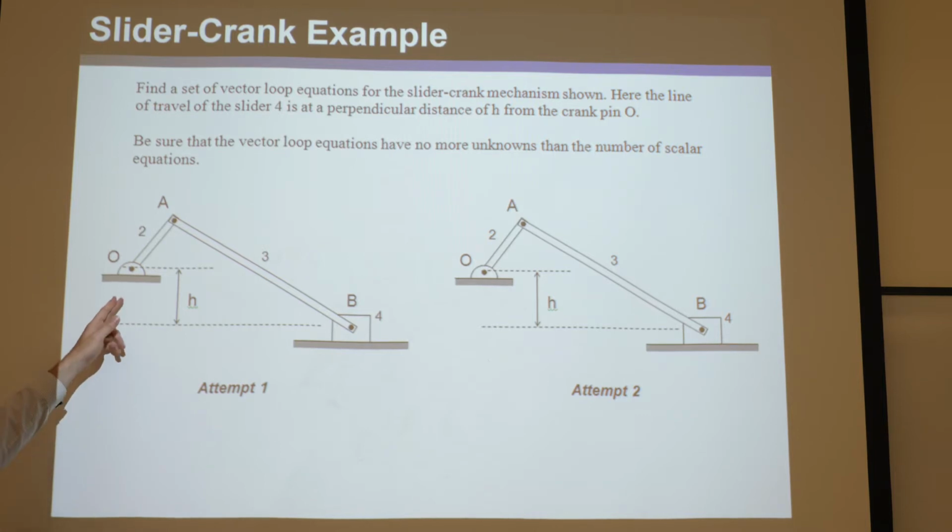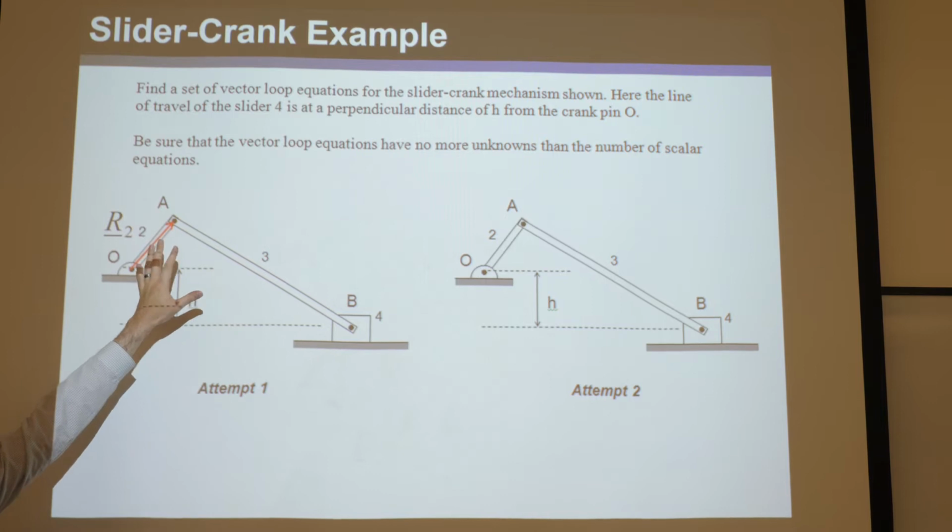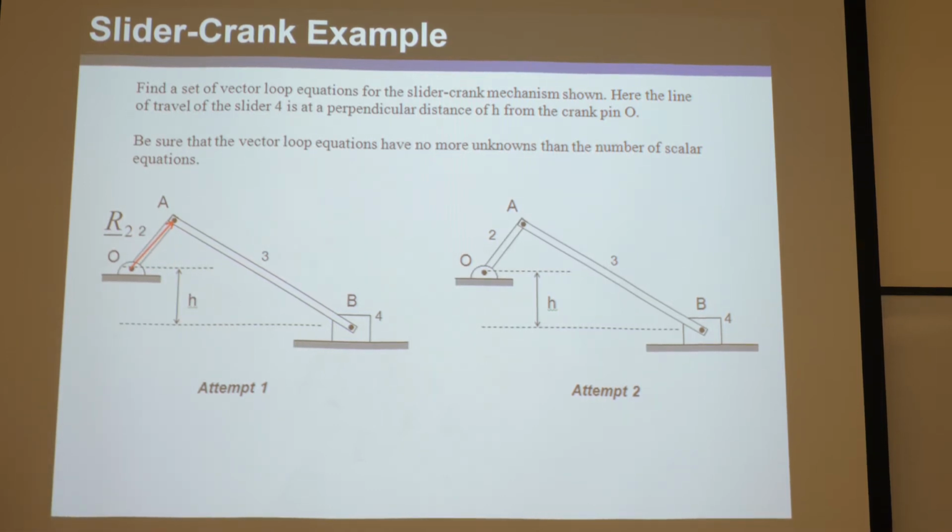So you might think, okay, well, it's obvious to draw the vector to connect, always connect the pins. That's always going to be what you want to do first, okay? So let's connect these 2 pins, and this all obviously corresponds to link 2, so we'll call it R2, and make sure you label it with the right number that corresponds to the link that the vector is describing, okay? So that's definitely R2. You have to name it that. If you named it anything else, you'd get a wrong answer on your exam, okay?